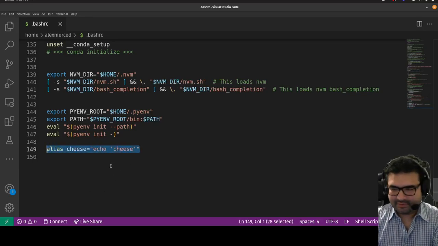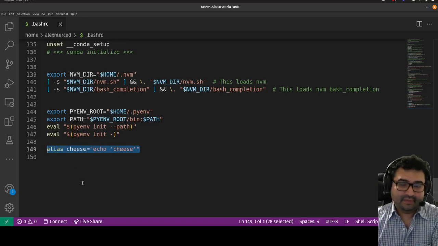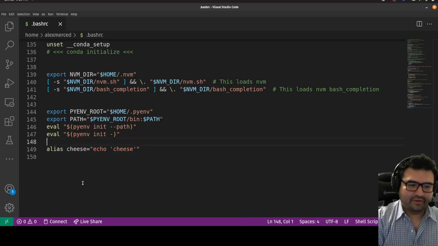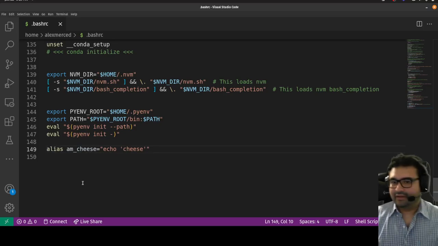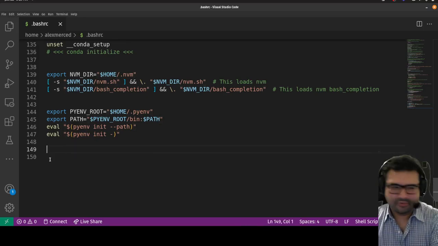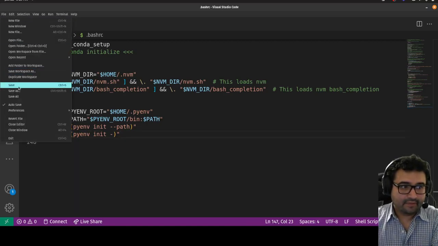Sometimes you might have a long command that you do a lot and you don't want to have to be typing it over and over again. Creating aliases is a good way, and then you can create little shortcut commands. What I would do is I would try to find some sort of prefix, so that you don't accidentally name something the name of something some other program might use. So I might give this my first name abbreviation, say like AM cheese, because then I know no other program is probably going to have a command with that prefix, and that'll make it so I don't have problems with other programs later on. Okay, so let me save that, get rid of that.